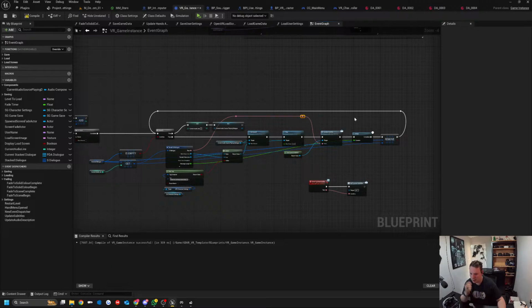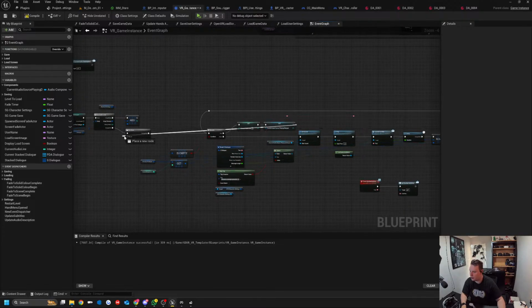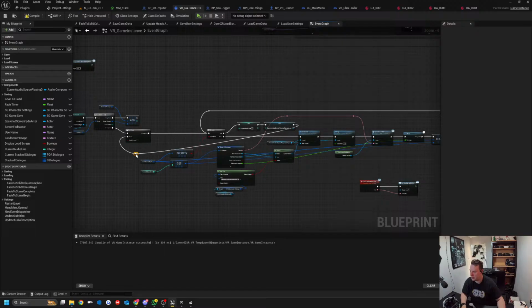So now, if I remove it and I get is empty, true, I can then reset the array. See what happens there?